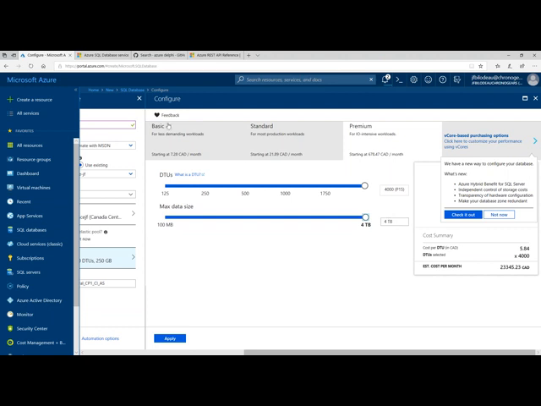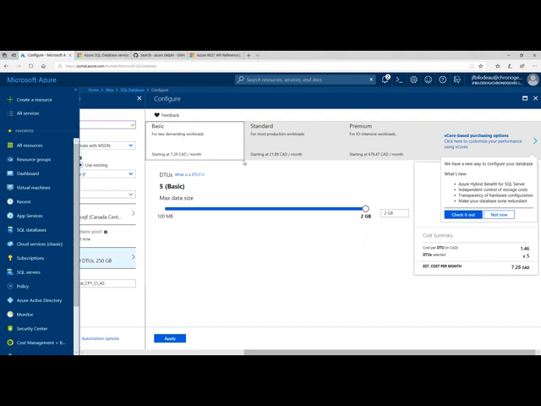Something else I'll mention right now, let me just go back to basics. Yeah, leave it as is. Something else I'd like to mention is that everything you store in Azure is guaranteed to be at a minimum triply redundant, right? You've always got a mirror of the data. So this is managed for you by Microsoft.